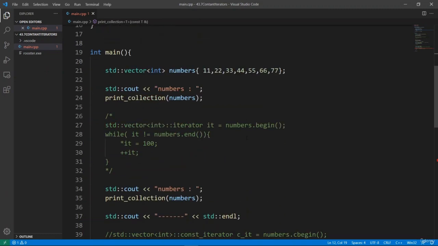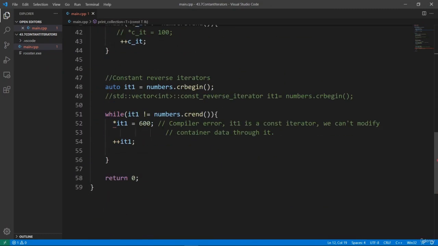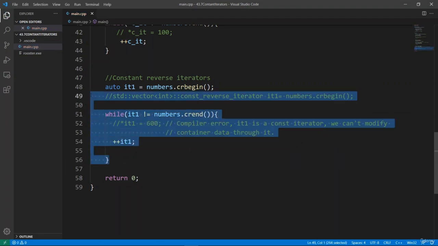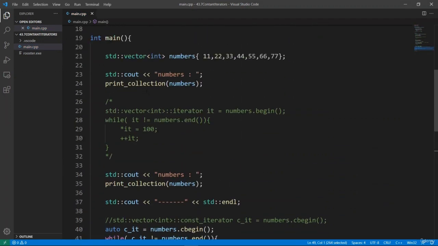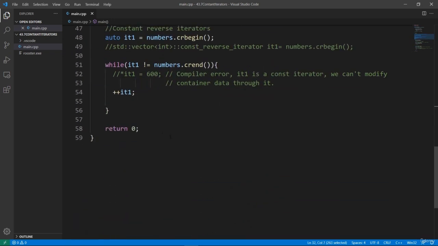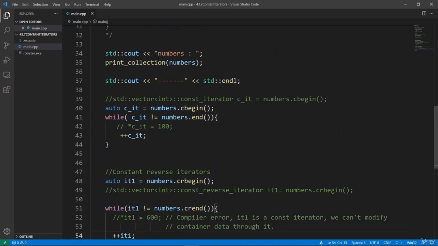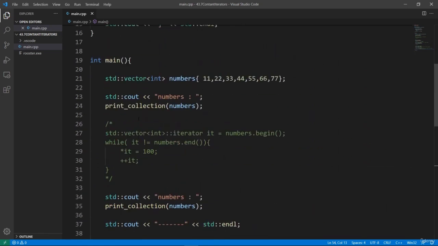This is really all I had to share in this lecture, raising your awareness on const iterators. And if you happen to need them in whatever problem you are trying to solve with C++, take advantage of them and really design your applications in the best way you can. We are going to stop here in this lecture. The next one, we are going to zoom out and really have a bird's eye view on the kinds of iterators we can have in our C++ programs. Go ahead and finish up here and meet me there.